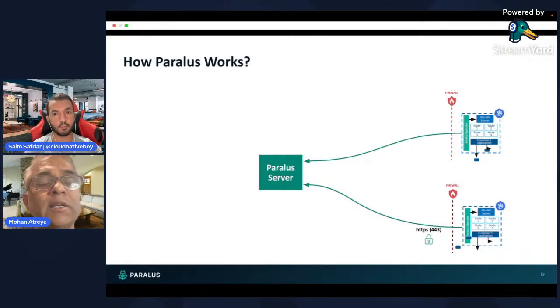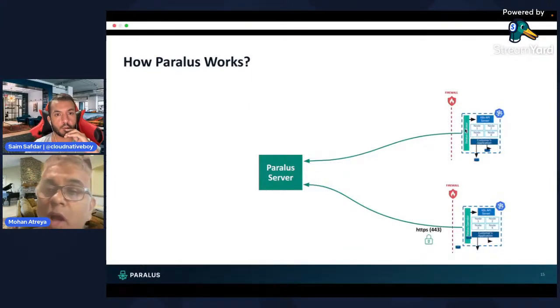So there are two components of Paralus. There's a Paralus access server, a proxy that you will set up. You'll install it somewhere in your network, right? And in every cluster you have, let's assume here you have 2 data centers, you will deploy a small Paralus operator, a Kubernetes operator.